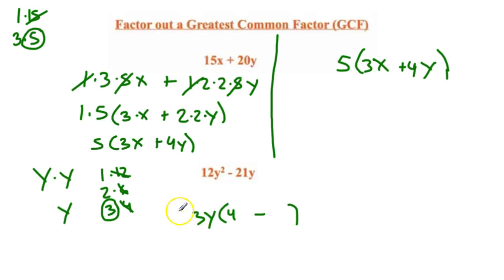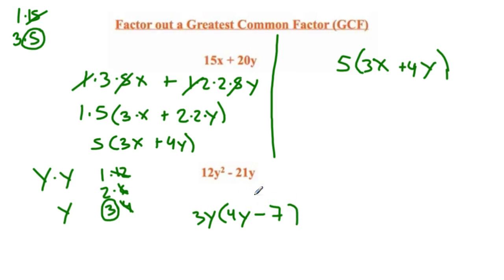And we took out a y, right? So how can I make it y squared? Well, y times a y will be y squared. So this is going to be a y, or you could say y squared divided by y is just y. Now we have this 21. All right, 21 divided by 3, that is 7. And do I need a y over here?